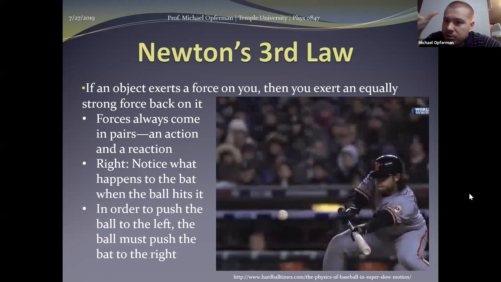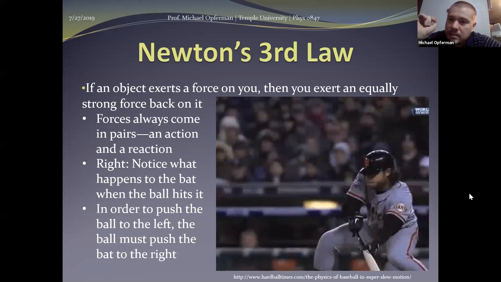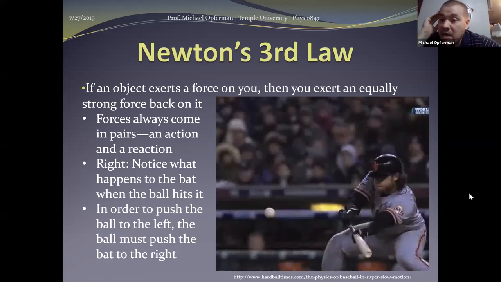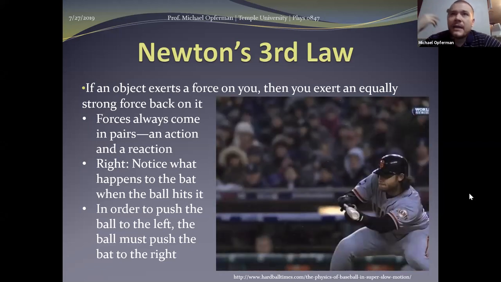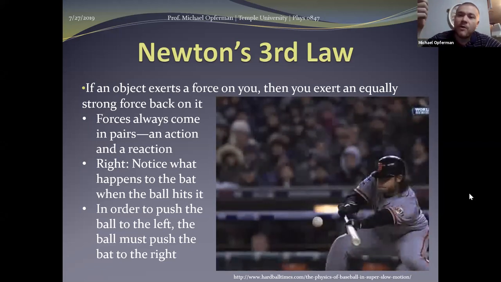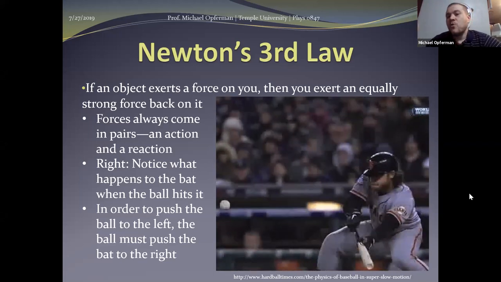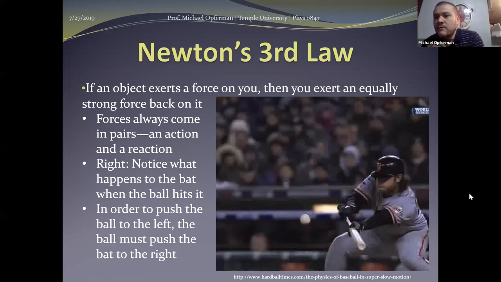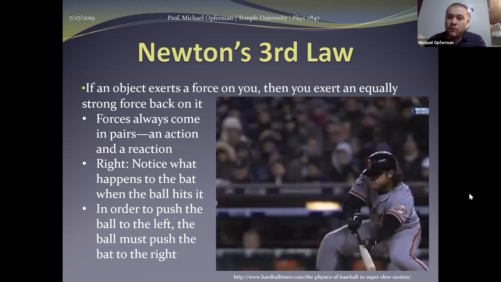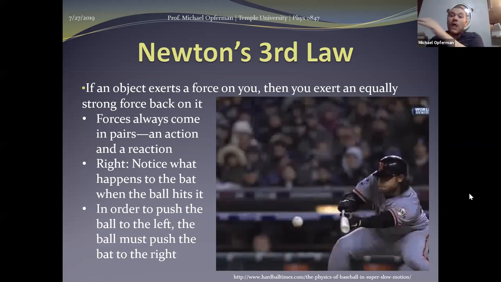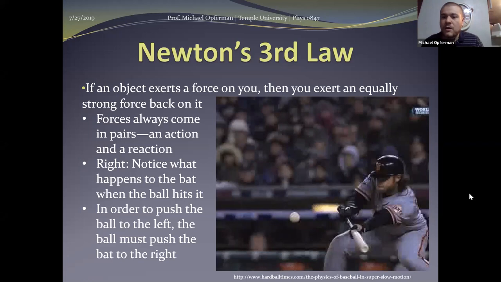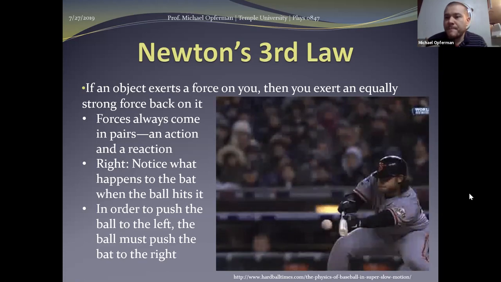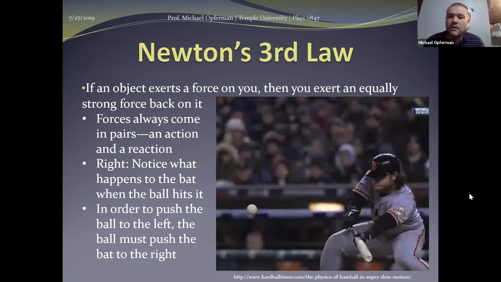Even in a case like this, where the interaction looks unilateral, it actually isn't — the bat recoils backwards. You can feel this in baseball and many other sports like tennis — any sport where you're hitting a ball with a bat or a racket. When you hit the ball, you can feel the reverberation in your hand. If you don't have a tight grip, the bat can fly out of your hand from the impact. Because when I hit the ball, the ball also hits me. That's the essence of Newton's Third Law.